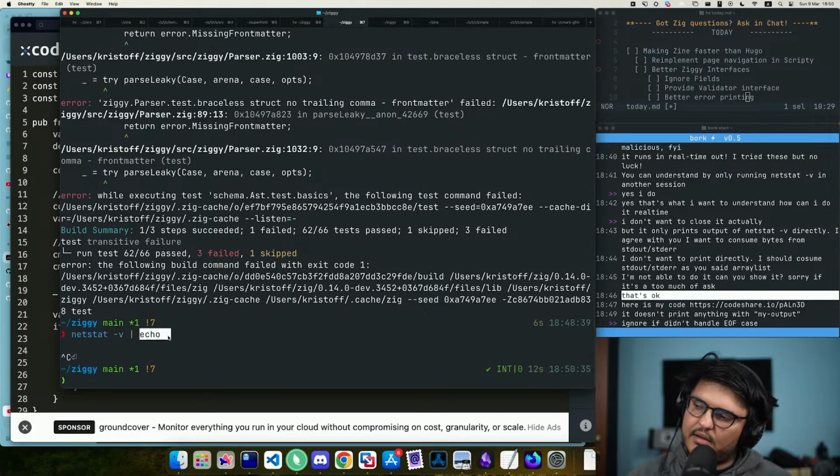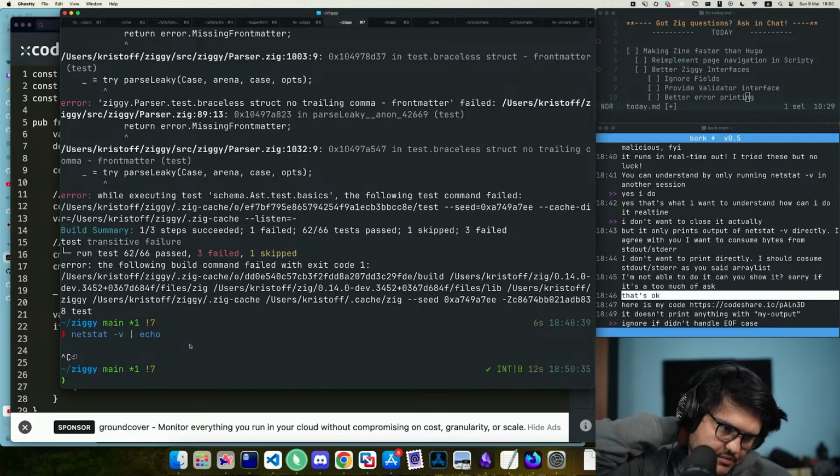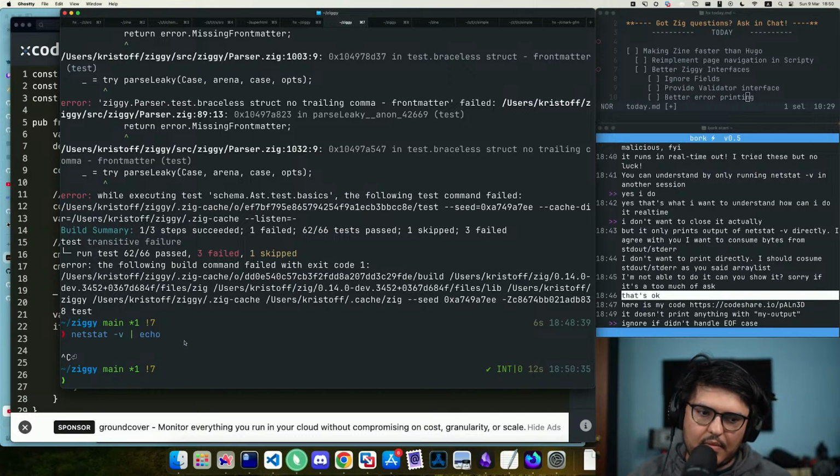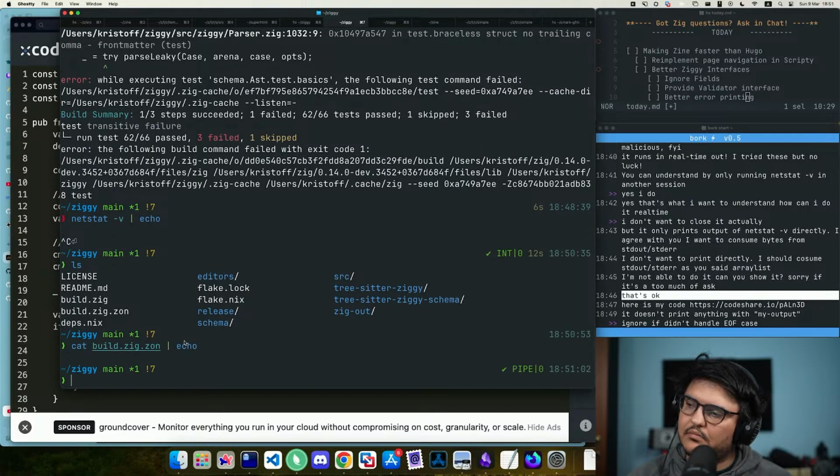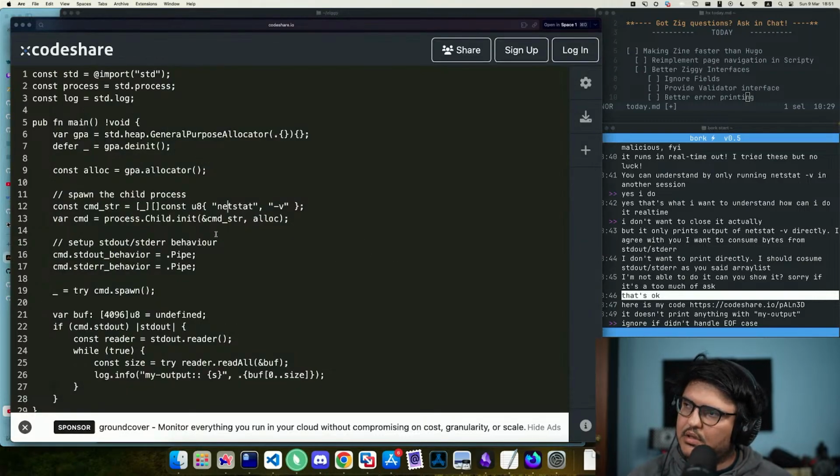Doesn't print anything. Is it because of echo? Okay, that doesn't work. I assume that echo could accept pipes, but I guess it doesn't.